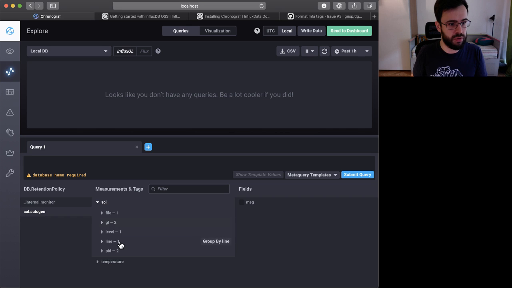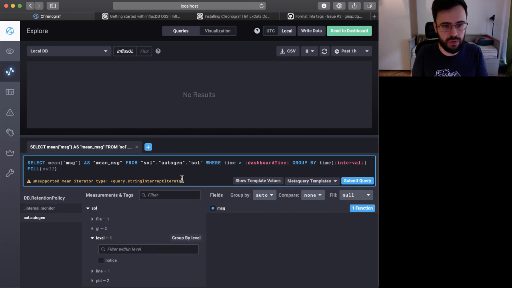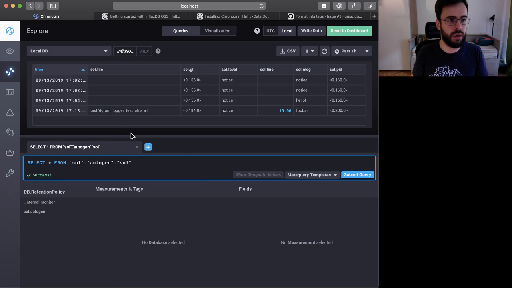It turns out that the right syntax is, if I go here and just select level, you get the predefined pretty huge query because it has lots of features, but the key part here is from. So I'm changing this back to star because I want to see everything and I don't care about the queries. I just want to see all the data in the table, and that actually works. I'm not entirely sure where the autogen part comes from.